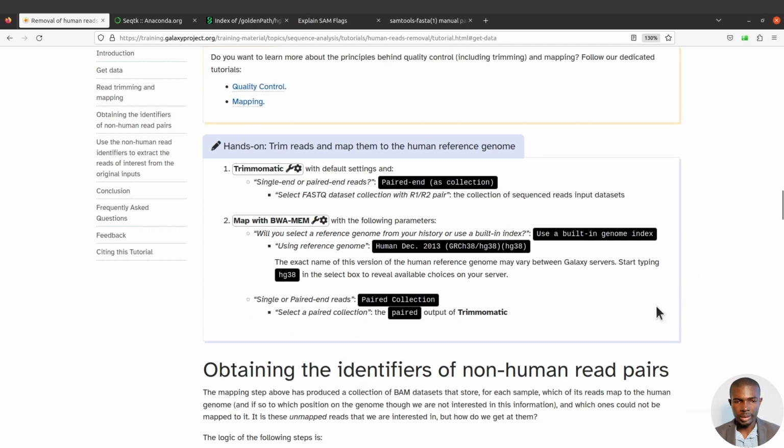Let me just go back to the mapping. With the mapping, we are going to use BWA to do this. So what we need to do is to install BWA, which we have done already. And then we also need to get the reference sequence, the hg38. We need to get that, and then we can perform the mapping. And by the way, I have a separate tutorial on mapping where I explain a couple of things in detail. If you are interested, you can also watch that tutorial. The link to that video is in the description box. So let's proceed. Let's get back to the terminal.